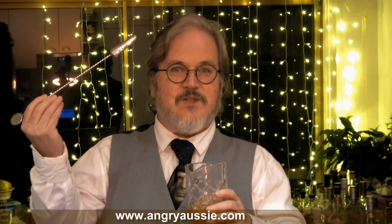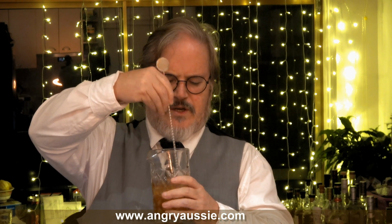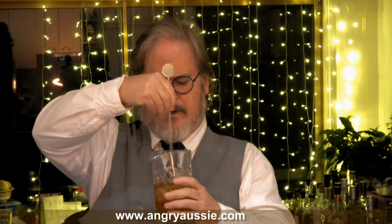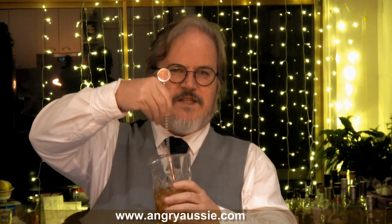This is a stirred cocktail, so we add ice to our stirring glass. Got my Magic Gaz Regan's stirring finger. Feel free to use a spoon, but I have a finger to help me out. So giving that a stir, it doesn't need a long one, just want it chilled down, doesn't need a lot of dilution, so about 15 seconds of stirring is fine.